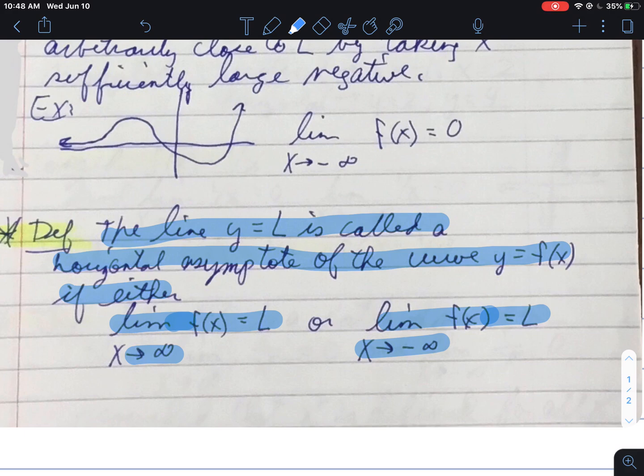Right. Now, when you talk vertical and horizontal asymptotes, and here's just again a quick algebra review, remember you can have an unlimited number of vertical asymptotes. I mean, however many points at which you have that behavior, you can have any number of vertical asymptotes. You can only at most have two horizontal asymptotes. There can only be one on the left and one on the right. And with most functions, unless it happens to be a piecewise function, there's usually only one. Now it doesn't necessarily have to be the same on both sides.